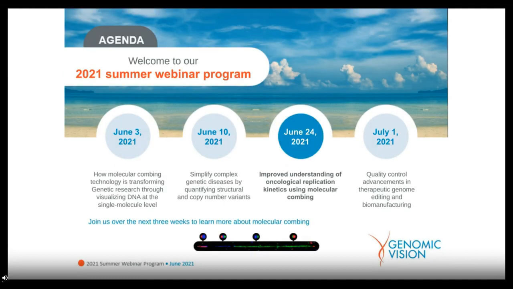By this, we are at the end of this session of the GB Summer Webinar Program. I would like to remind you that on June 24th is going to be the next session that will focus on cancer biology and what are the kinetics that bring specifically to cancer development rather than normal diseases.